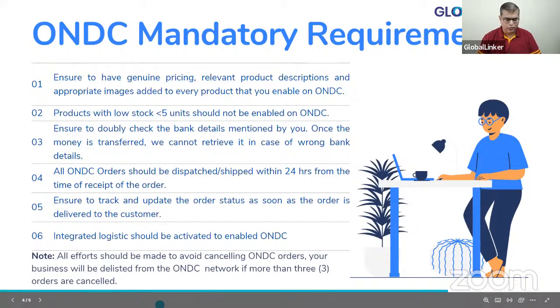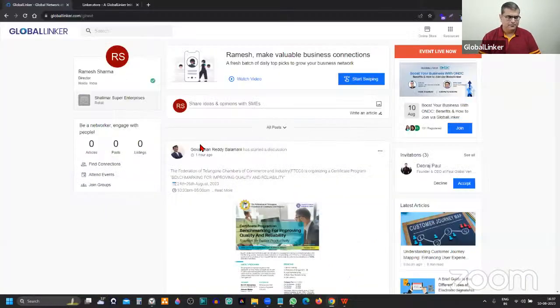All right, now let's go back to where we left off. This is where we will open the seller panel of our online store. Just reiterating for everyone's reference, the steps in case you haven't created an online store: go to globallinker.com and sign up. Once you have signed up, at the top of your screen you'll see an option called online store. Click on it, follow the steps and you'll be able to create an online store. In case you get stuck, you can reach out to us and our help desk team will help you out. Once you have created your online store, uploaded the products and ensured everything is okay, you can proceed to enable ONDC on your online store.